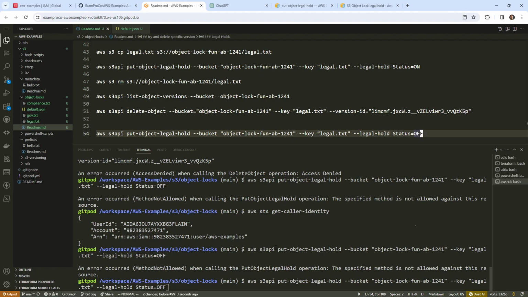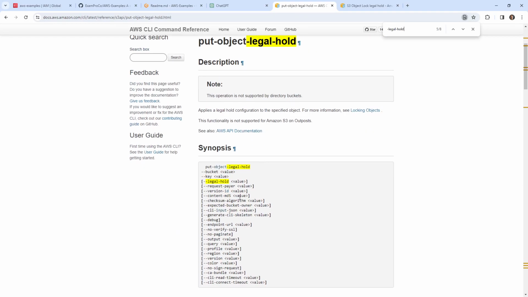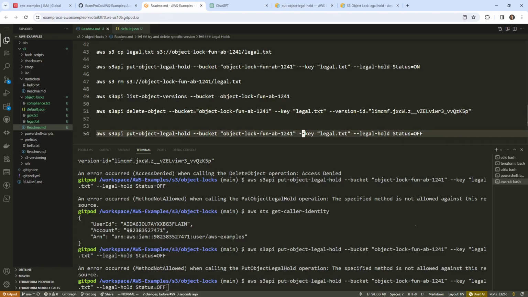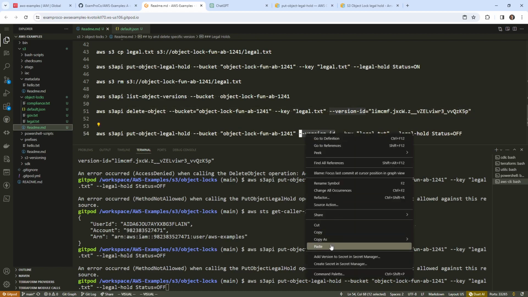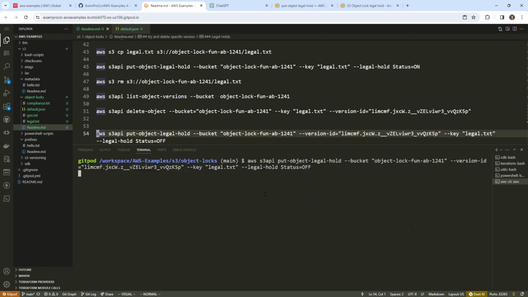Maybe the reason why is that we have a delete marker, and so maybe we have to specify the version. Is that a thing? Version ID. Okay, so maybe that's our issue. So what I'll do here is go version ID, and we'll just specify it. And maybe that was our problem. Aha! So now the question is, is the delete marker still there?